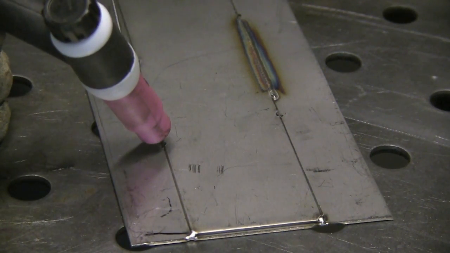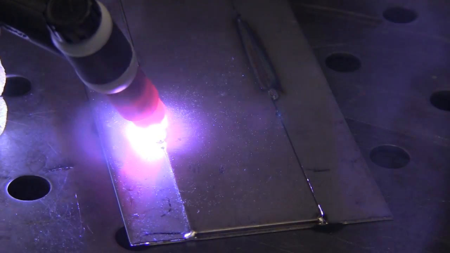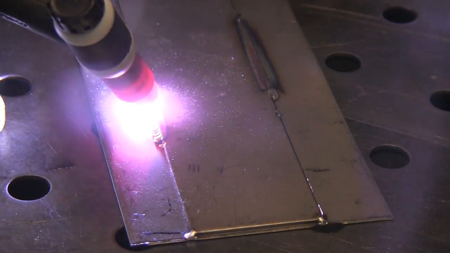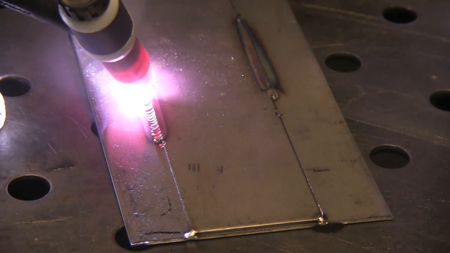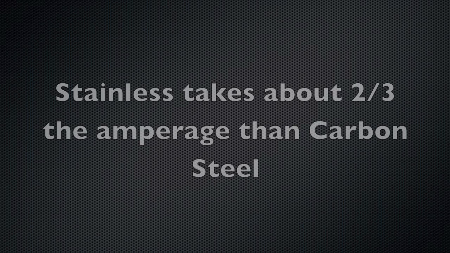Now, I don't want to give the impression that these cups are no good. I'm going to use a much shorter stick out here, more like a quarter inch or so, and I'm getting pretty decent results there. I've also got it sped up a little bit, but the point is, once you get that stick out to a certain point, you're just not going to get that good of results with a standard cup, and a gas lens is going to work a lot better.